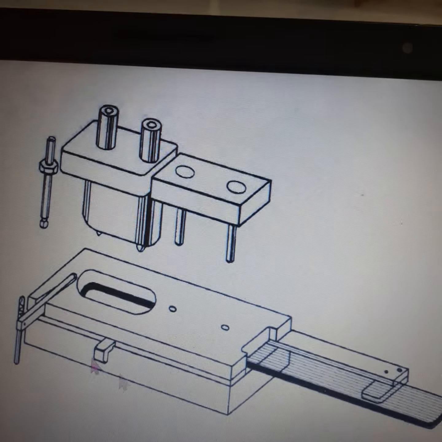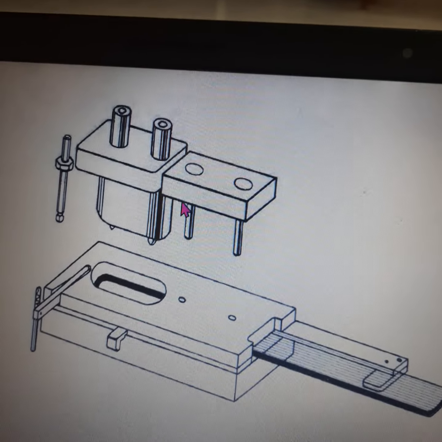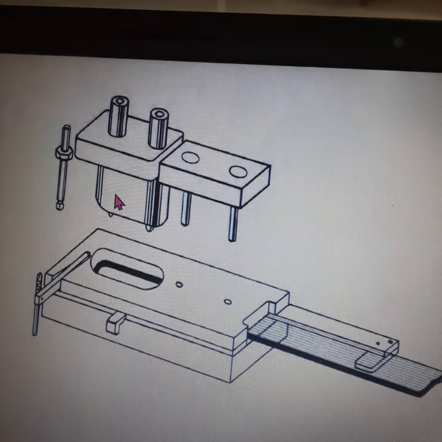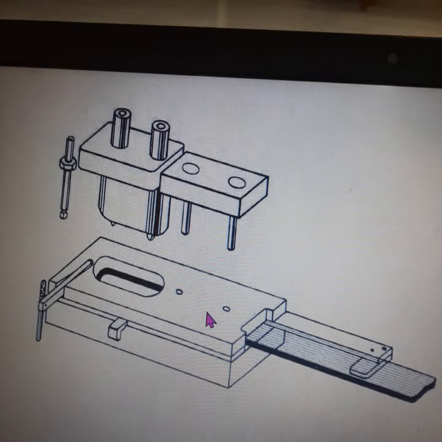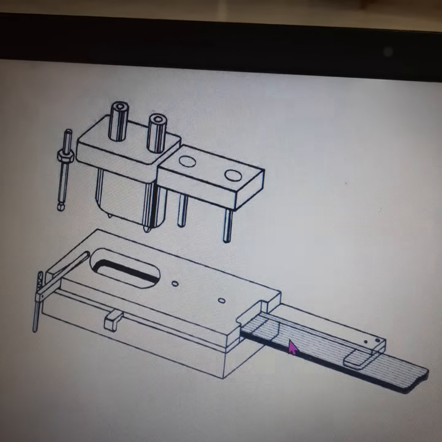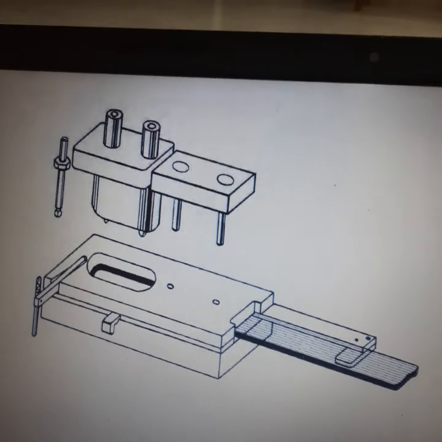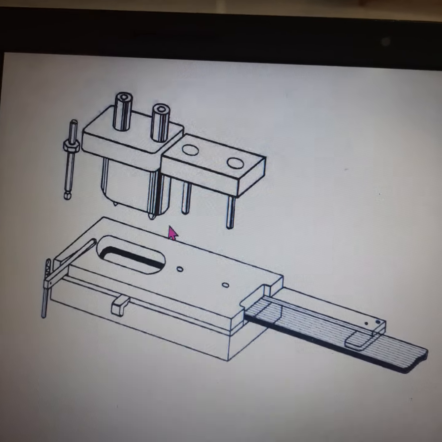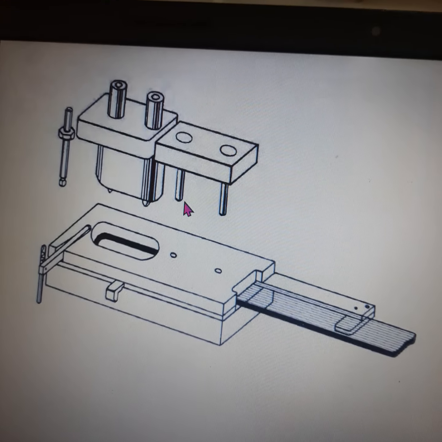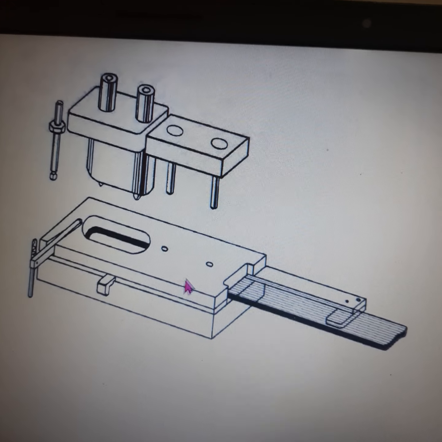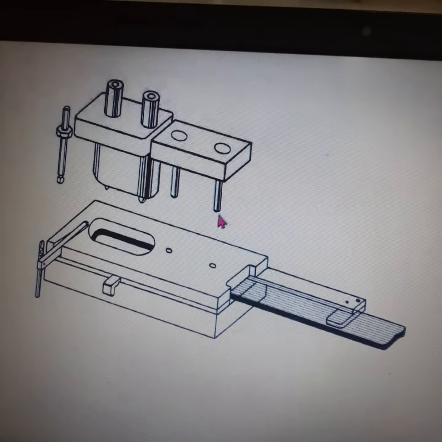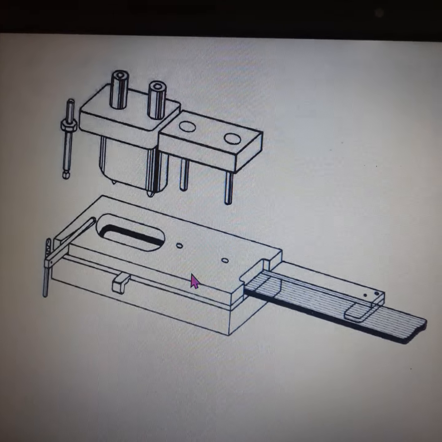So you think of the punches going through the opening on the stripper plate. So there are two punches, piercing punches and blanking punch, will move through the stripper plate, and it will hit on the feed strip. Upon hitting on the feed strip, it will cut the required shape, and when the punches are moving up, the feed strip will try to move along with the punches. To remove the feed strip out of the punches, we have a stripper plate. So the stripper plate will strip out the feed strip from the punches. So that is the function of the stripper plate in a progressive tool.